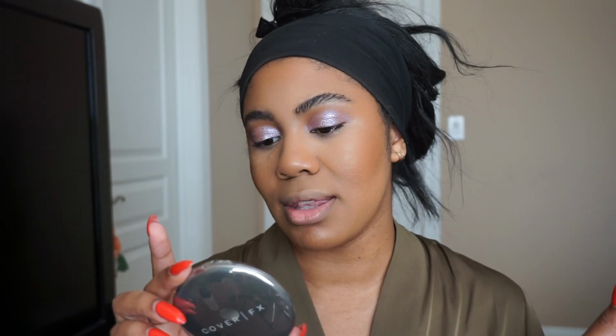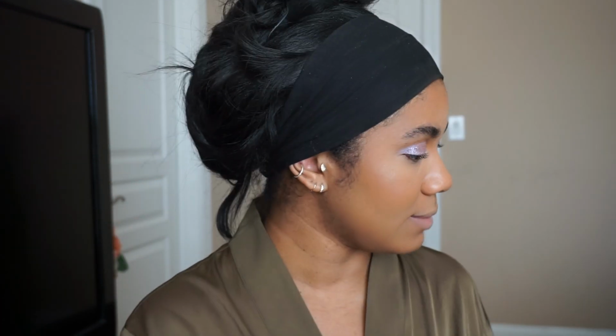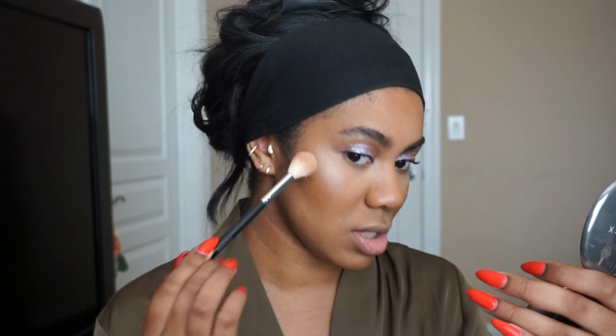So now I'm just gonna take the CoverFX Perfect Light Highlighting Powder. This is in the shade Sunlight. I'm gonna highlight with this. You know, these swatch pretty terribly, but it's actually nice.